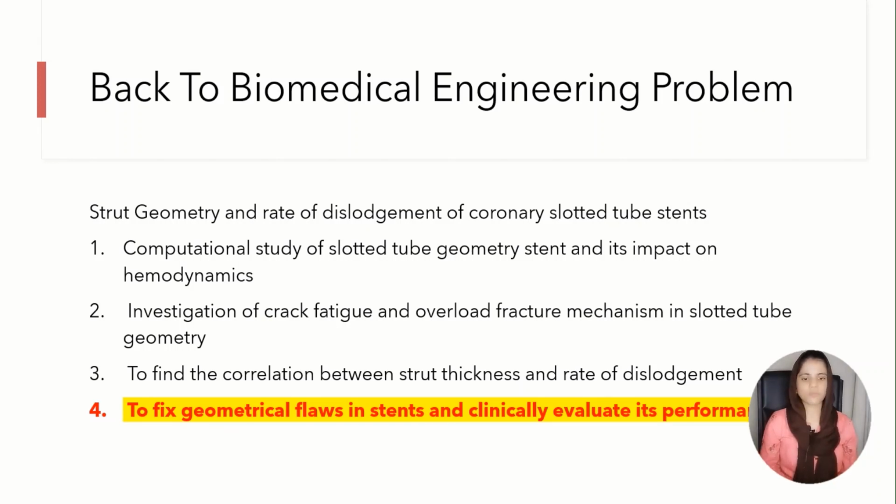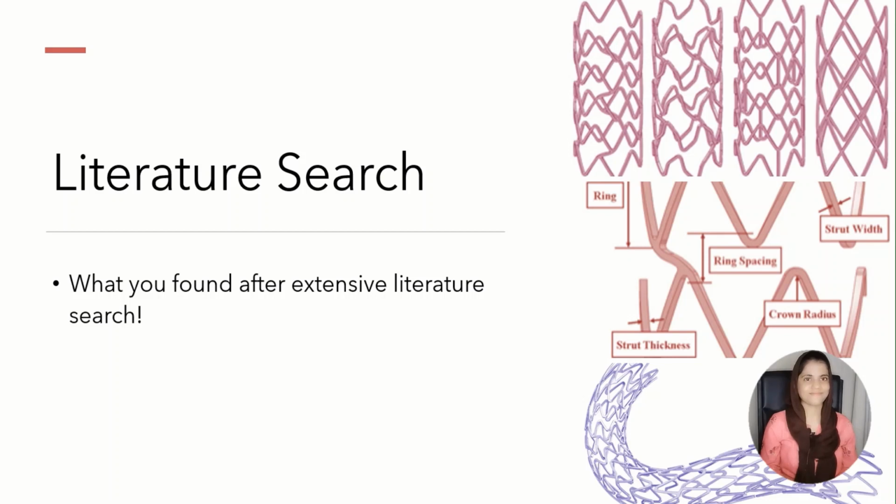So from your literature search, you found that there are multiple geometrical factors which define in vivo performance of a stent. So let me tell you something. Stents with sharp protruding geometry after expansion can promote in-stent restenosis. So you decided, before blaming surgeons, going back to the scenario that I explained in the start, why not dust off your computational skills and study the hemodynamics of the stent geometry that your lab is using.